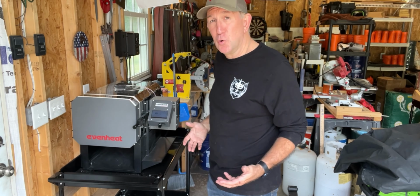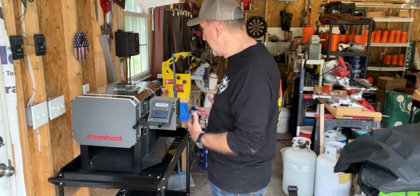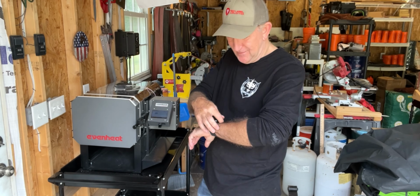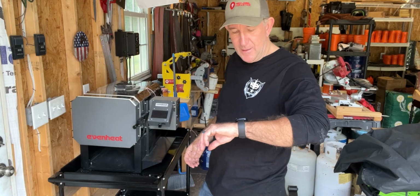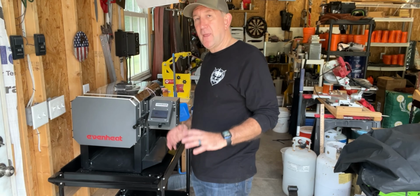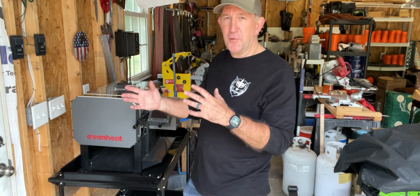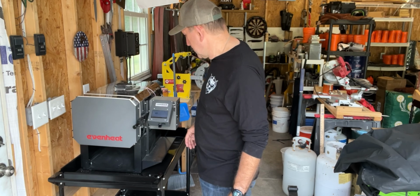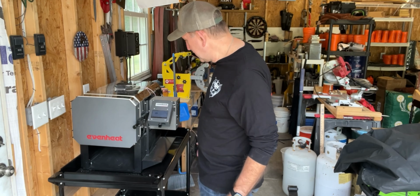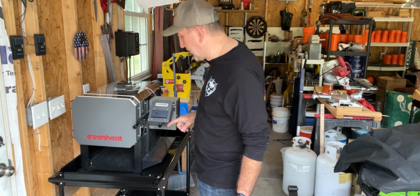We'll let them air cool after that. Then the next phase will be to harden. So it looks like, given the time today, we'll be able to get those things normalized. And then another day, we're going to do the harden and then the tempering. So let's go ahead. This is so easy. It's touchscreen on the Even Heat Kiln.